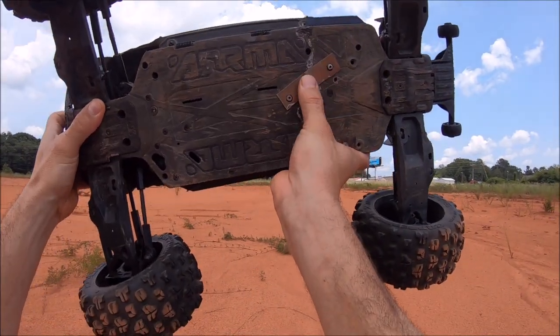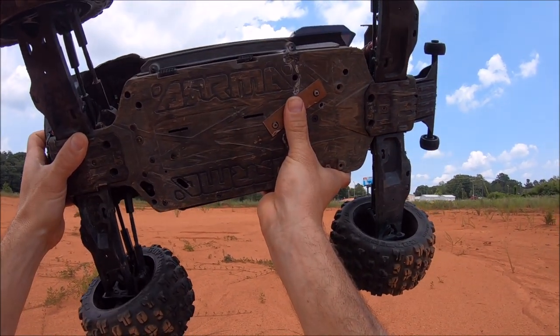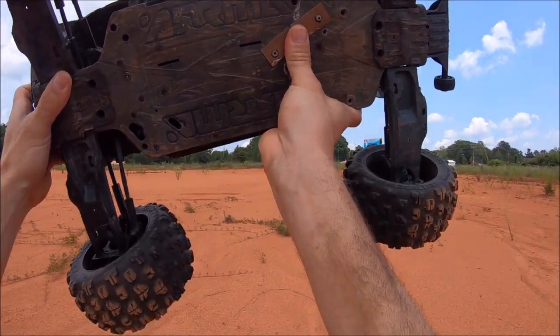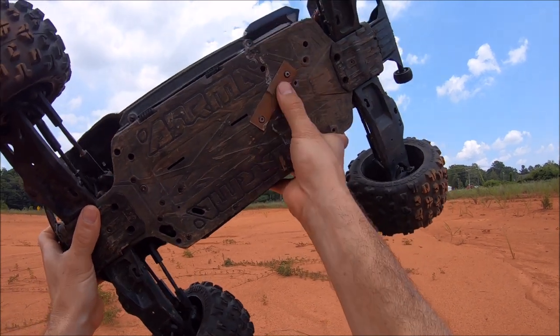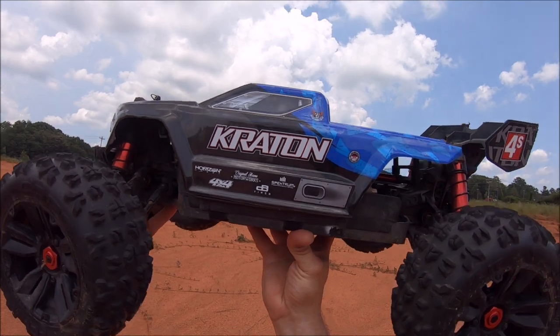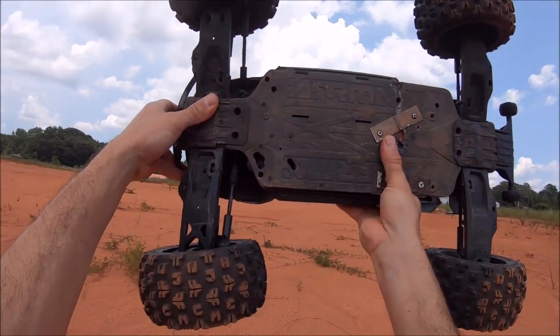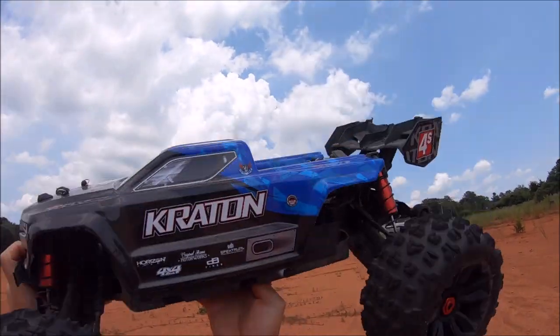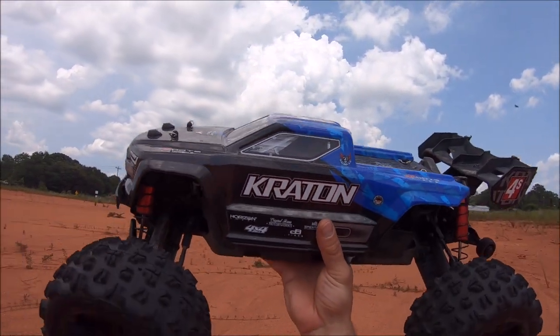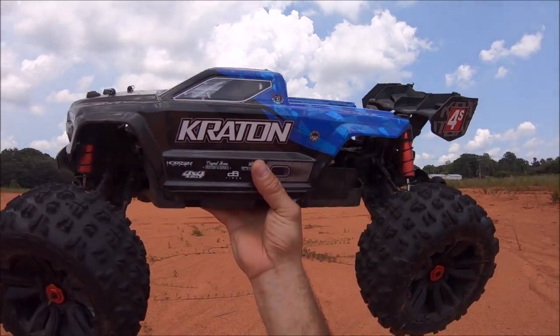But guys, plastic has its limitations. When you're doing really hard, really fast street launches like that off that ramp, it puts a lot of pressure on this chassis. So I put a couple of metal plates right here just to help support and hold that sucker together. But so far, the overall durability of this truck is blowing me away. I mean, the arms have not broken. They did put some really nice, thick, super beefy arms on here. The diffs are still good. Haven't had any issues with the diffs in this truck. So again, big shout out to ARRMA for all these awesome upgrades. We're gonna go for another quick run and see what's up.